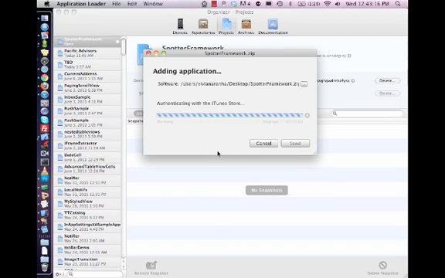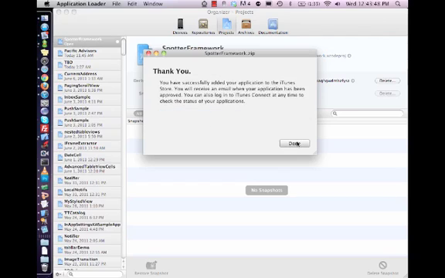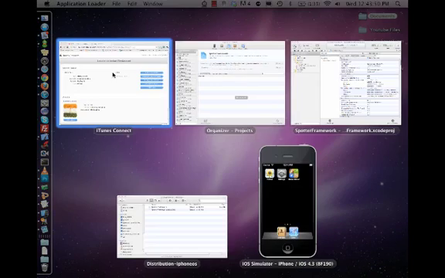Now what it does is it authenticates with iTunes Store. All the testing goes on depending on what version number I added, what binary I added. It also checks for your images to be available, like the icon, default images. It does a bunch of different tests. If it finds anything wrong, it will tell you straight away here that this is the problem, you can fix it now and upload it again. If it finds everything right, it will upload, finalize delivery, and once it's done, uploaded package to iTunes, next, done.